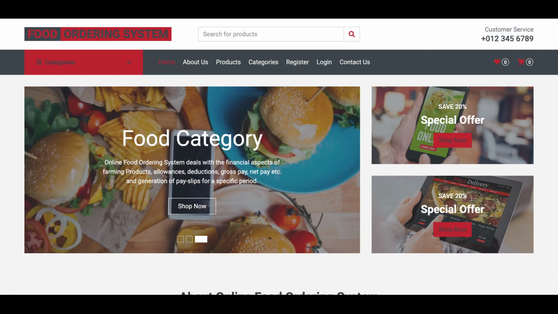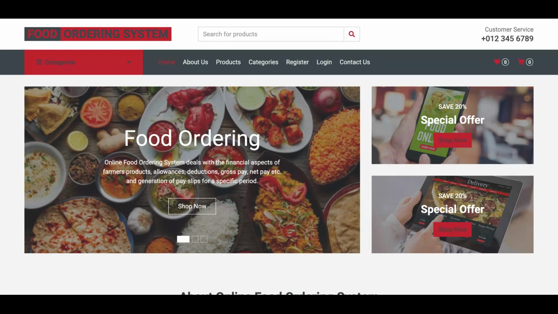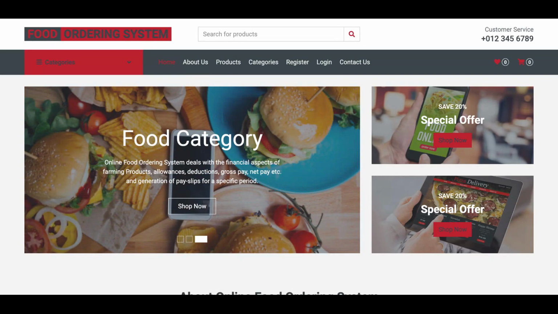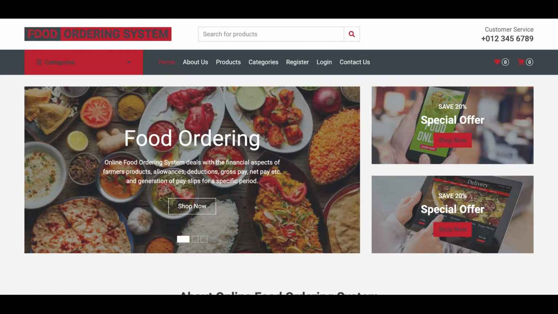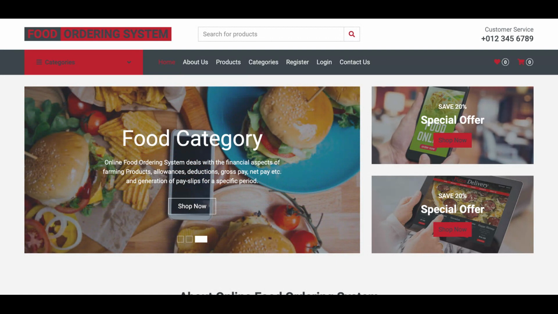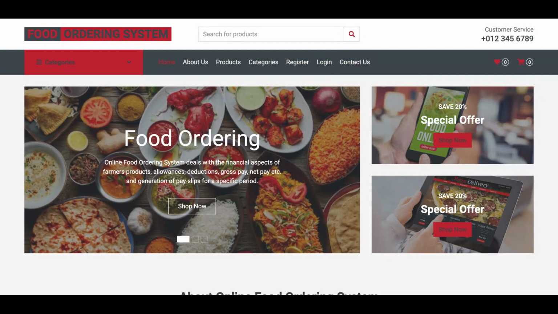Our project title is online food ordering system and we have developed this project with two different types of interface: the customer or user front end, and the second one is the admin interface. Both are totally different interfaces but both are responsive, and we are using Bootstrap and the latest PHP version. This is a major project and from it you can learn a lot of things, like how to create the database, how to manage the database, PHP with a CRUD application: create, update and delete. Many things you can learn. So let's start with the features which we have developed in this project.